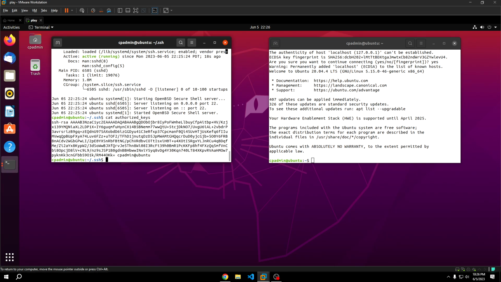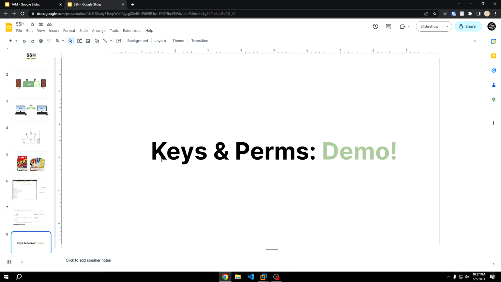If they just stick their public key in here somehow, that could be a persistence mechanism, meaning a way for them to continually get into your system and access your SSH server, which is not good because your company secrets or company information may be stored there. So be sure to check this authorized keys file in every single directory of users who do have access to your SSH server. Now, again, the last thing I wanted to do was go over perms real quick.